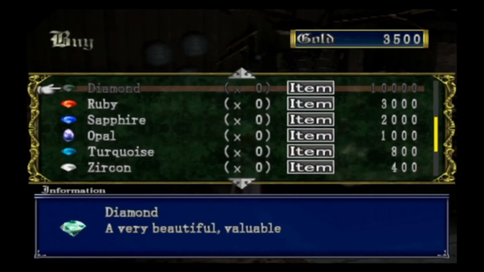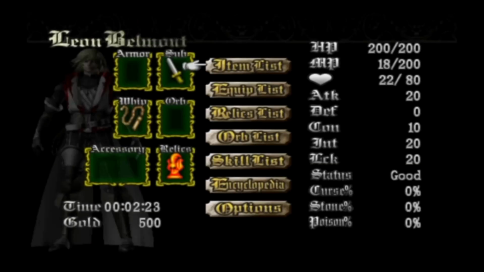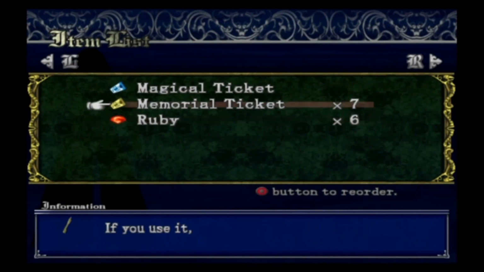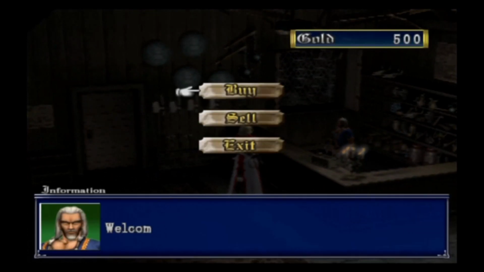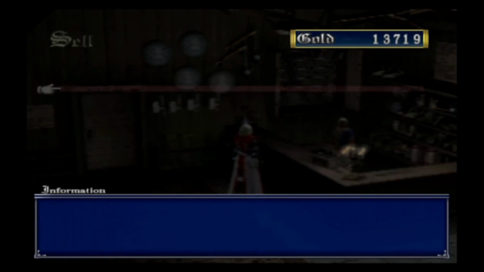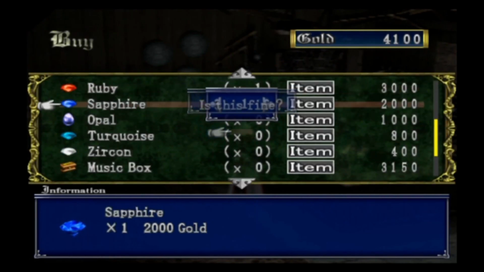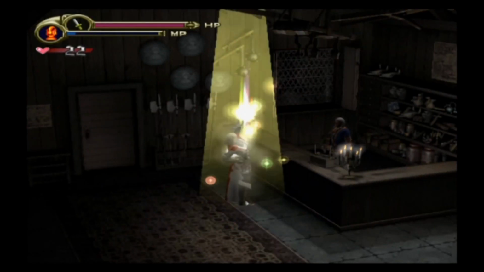I intentionally don't dupe the magical ticket because I won't have to sell it later to get it out of the inventory. You can avoid duping the first item by heading down or up fast enough after entering the item menu. In the final shopping, I sell 8 rubies and 4 memorable tickets, then buy 1 diamond, 1 sapphire, 1 turquoise, and the jade mask. And here we are. This concludes the tutorial area and the shopping segment for this run.